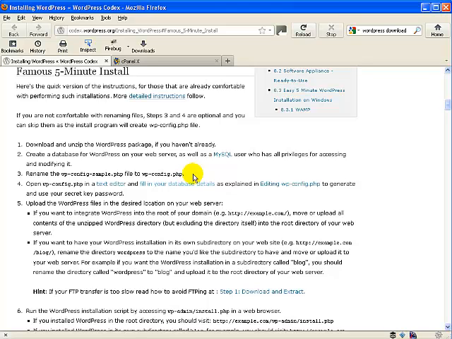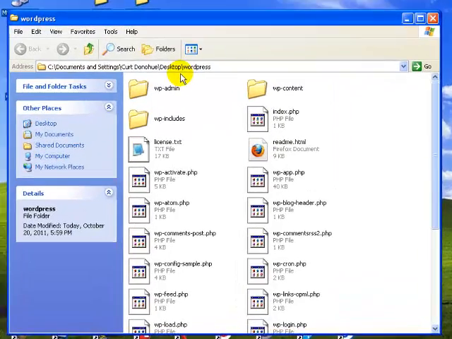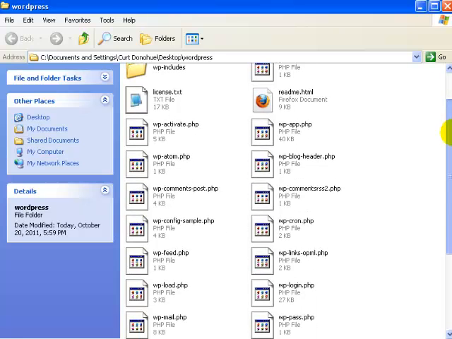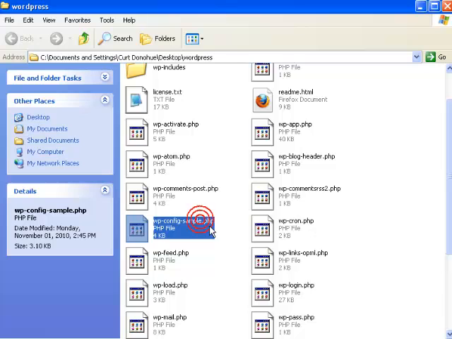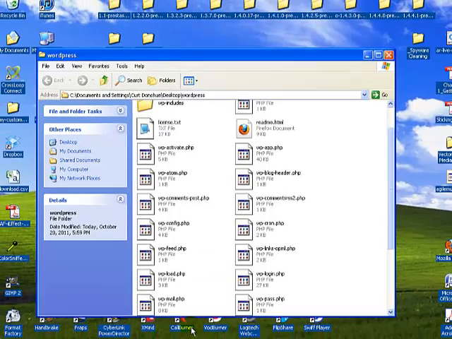What we'll need to do is open up the file folder that we put on our desktop so we can find this wp-config-sample file. So I'm going to minimize this for a second, and here's our WordPress file folder. Let's open that up. And we are looking for the wp-config-sample. Now we just need to remove the sample part and click anywhere in the white space. Open up the browser again.